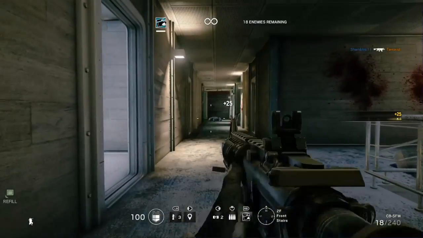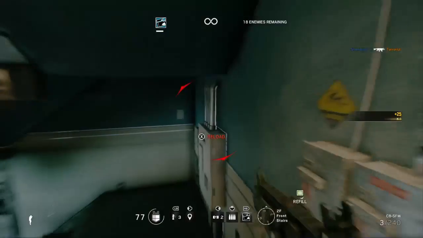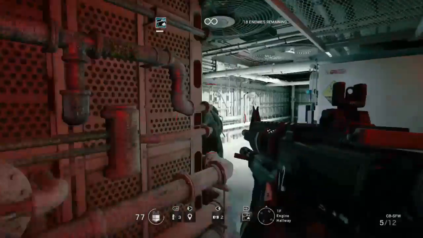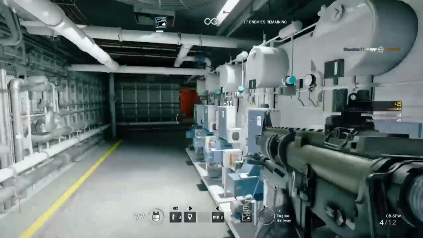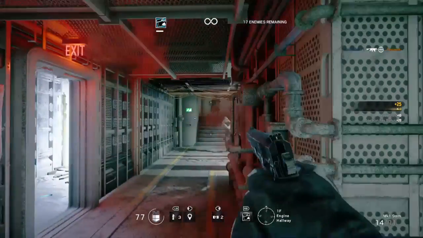Now, I am using the guns as they come. This is completely vanilla. I've got no attachments. And I've got to say, on full auto, this gun does rear up quite a bit. Obviously, there are attachments you can get. There we go. That's the skeleton key. That seems to work. We get a few shots with the skeleton key, which is nice as well.